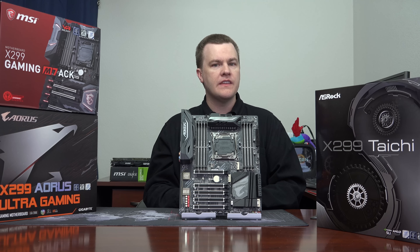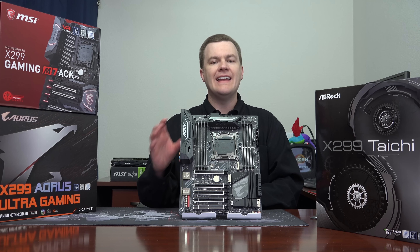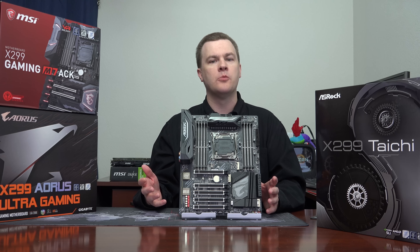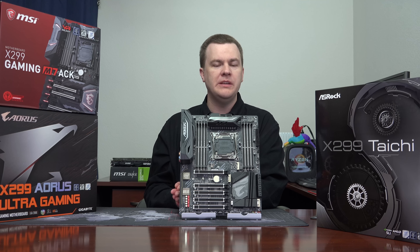There is Threadripper back there you can see behind me. That will be covered in a separate video, but I will talk a little bit about the differences between X299 and X399 in just a minute. If you are looking for quad channel RAM, multiple NVMe drives — three, four, five drives — you can pigeonhole them into the consumer platforms, but they work properly on here. If you're looking for 10 gigabit Ethernet networking or multiple linked networking, if you're looking for a lot of extra features, more PCI Express lanes for cards, then the high-end platforms are where you want to be.